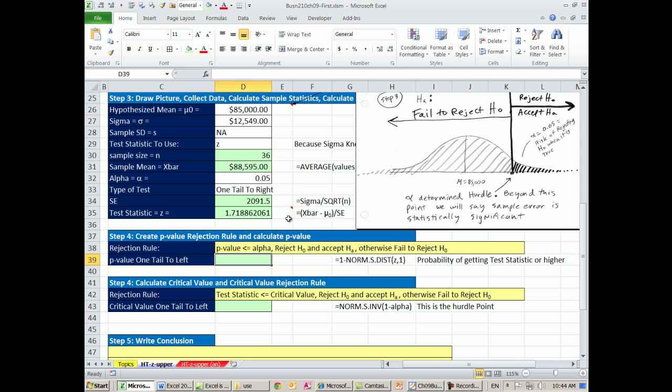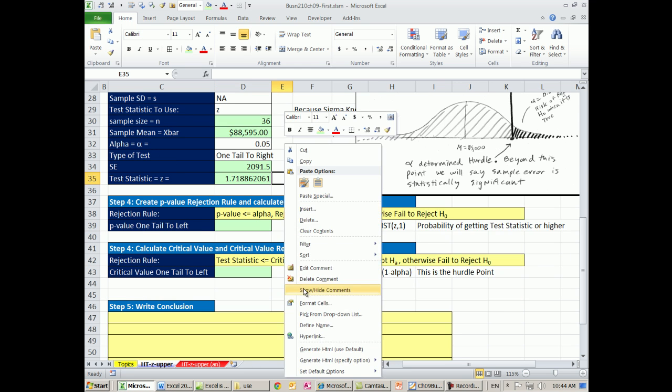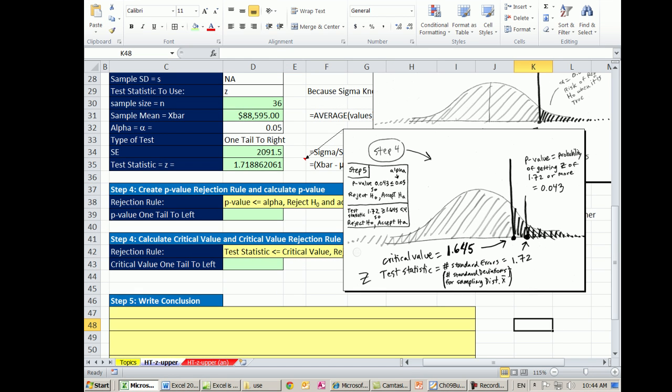So let's look at the picture. Again, a picture tells 1,000 words. Right? So there's two methods, the critical value method and the p-value method. Critical value method, we'll see in just a moment how we already have done both of these calculations before, but now they have different names. Critical value, that's just at alpha, what is the z? 1.645. So that means if we get a test statistic, which you can see we did here, that's bigger than that, then we reject the null hypothesis and accept the alternative. That's one way, critical value.